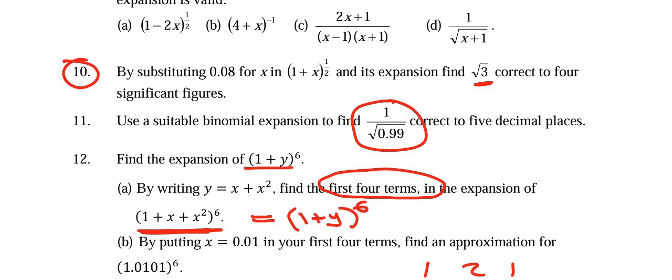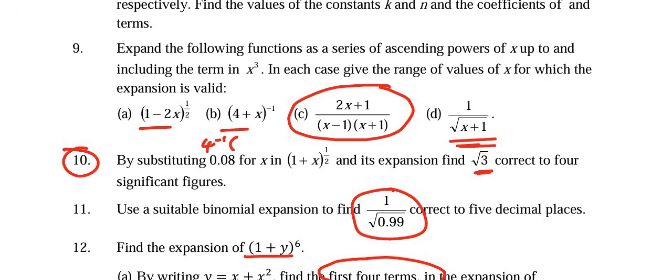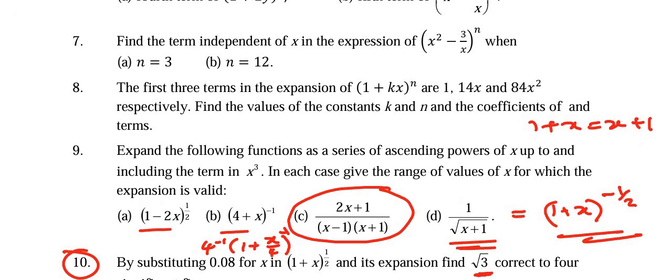You don't have to worry about expressions that look like this, because these will come after learning partial fractions. So only these that you learned. And be careful to remember that you always have to make the first term 1. So here you have to factorize 4. It will be 4 to the power negative 1, times 1 plus x over 4 to the power negative 1. Here again, you switch these things that are inside. 1 plus x is the same as x plus 1. We always want the first term to be 1, so this is going to be 1 plus x, then to the power negative half. Put it in a way that you're comfortable with, respecting the formulas and the theorems that you did.